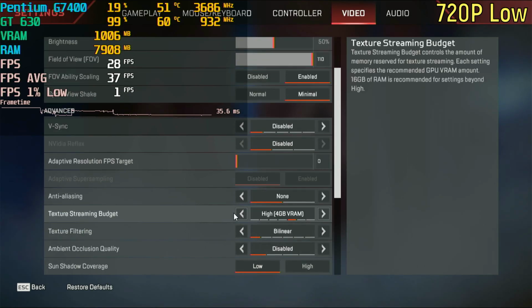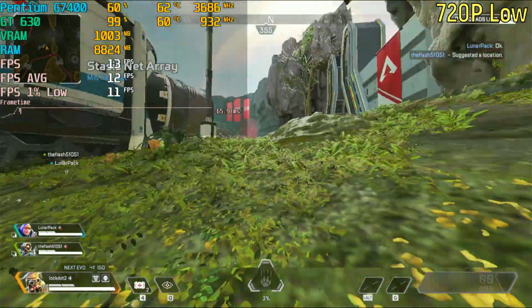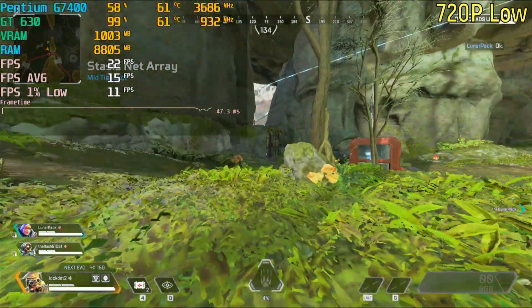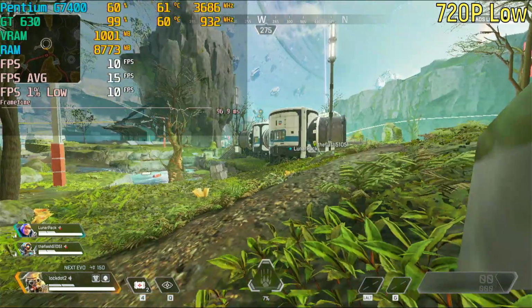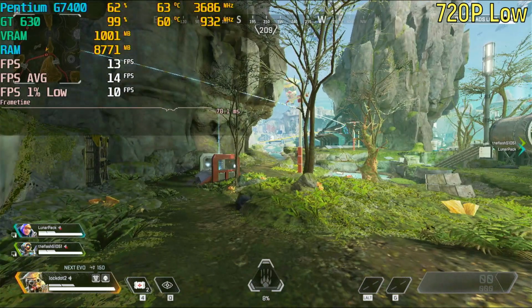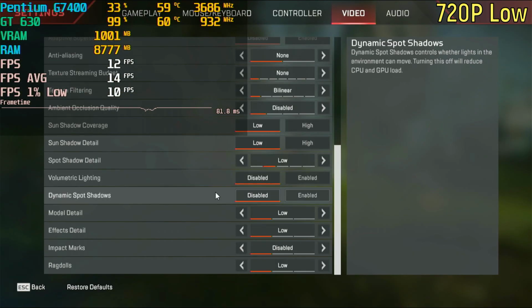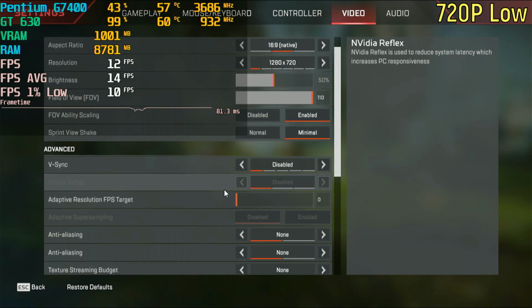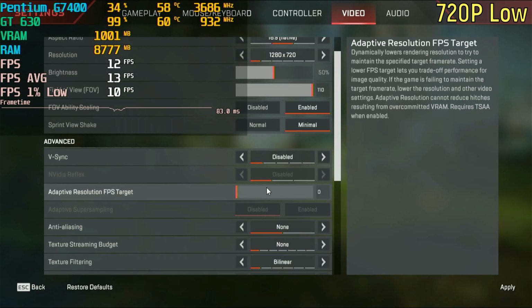Starting off is Apex Legends. Now, Apex Legends runs really weird. It is extremely CPU optimized, but extremely not graphics card optimized. Sort of. You can run this game on pretty much any CPU, but not any graphics card, is what I'm trying to say. Either way, the GT 630 ran the game at roughly 11 frames per second at native 720p on the low settings.